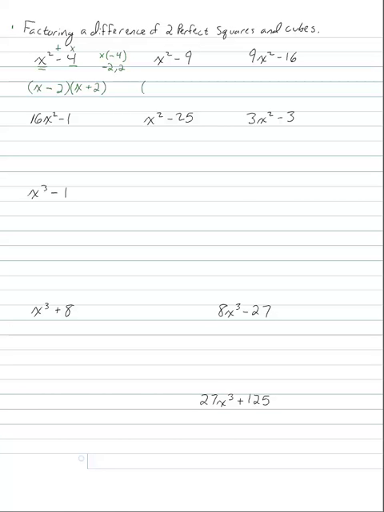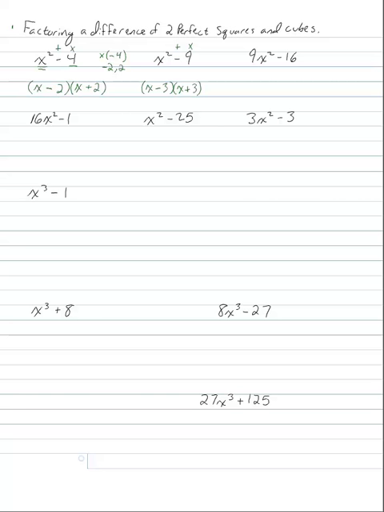So again, it's a quadratic. I know it's a quadratic because of the x squared. It means it's probably going to factor into two binomials. My first term is going to be x and x. And again, I need to find things that multiply to a negative 9 and add to nothing. Again, I don't have a middle term, so nothing. In this case, minus 3 and plus 3.